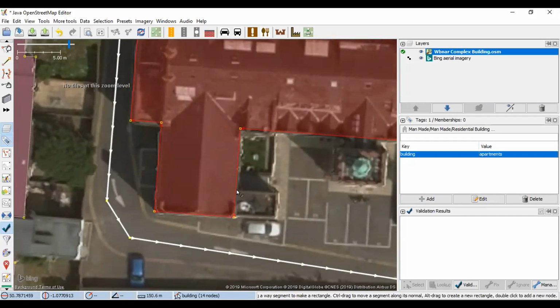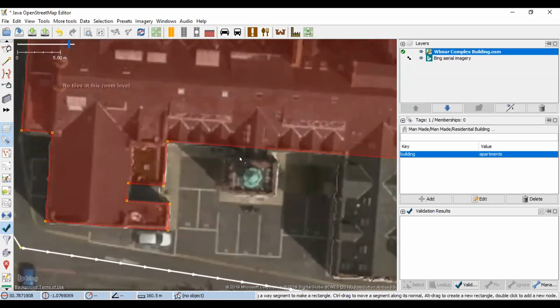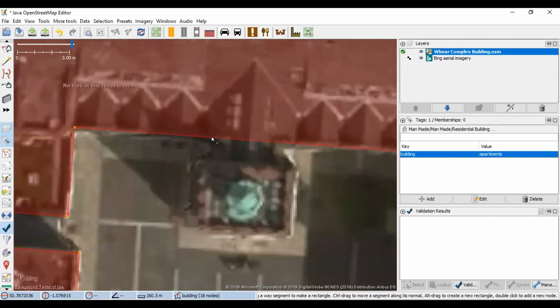Right, I can do the same at each section for each part of the building. Now, there is a piece of building that I want to add in, but I can't do that unless I use a little bit of cleverness. I double click there and take this side of the building and drag that outwards, and it takes that side away. So there we are, we've got that. We can do extending outwards here as well.